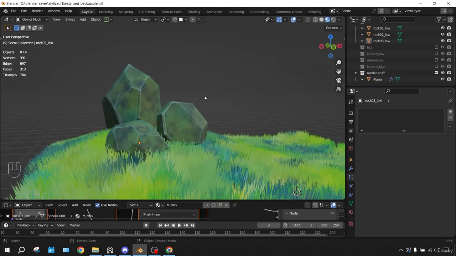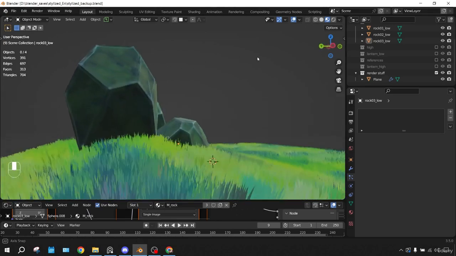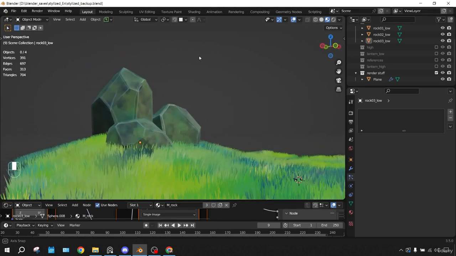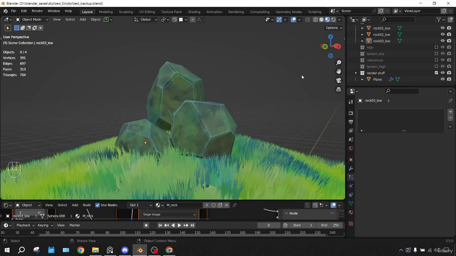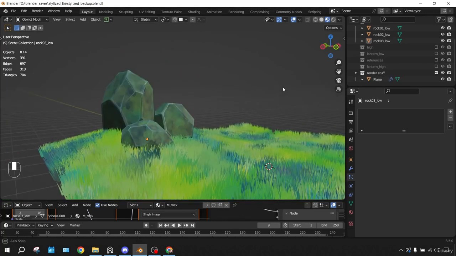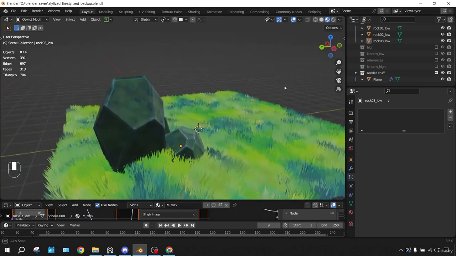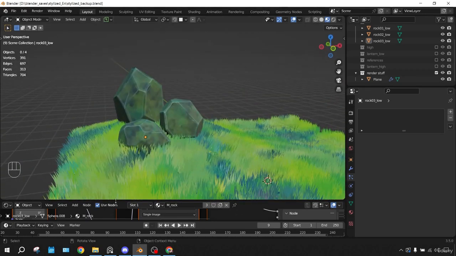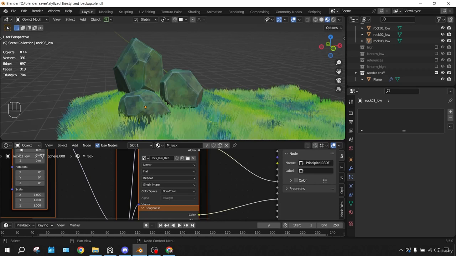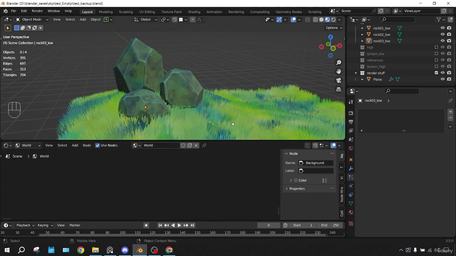And the next thing I want to add is an HDRI. And HDRI is basically an atmosphere texture, and it also used for getting a natural lighting, like a skylight, right? So to do this, go to shader editor and change it to world to set a world texture.